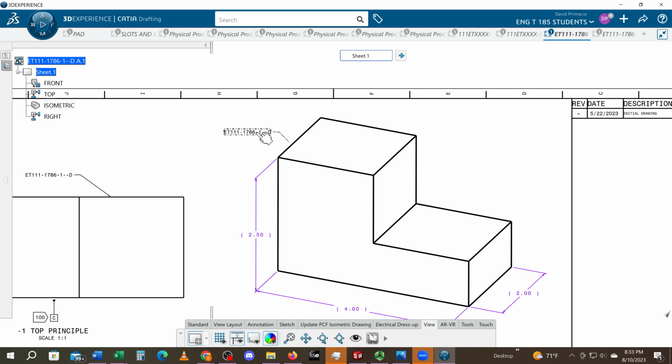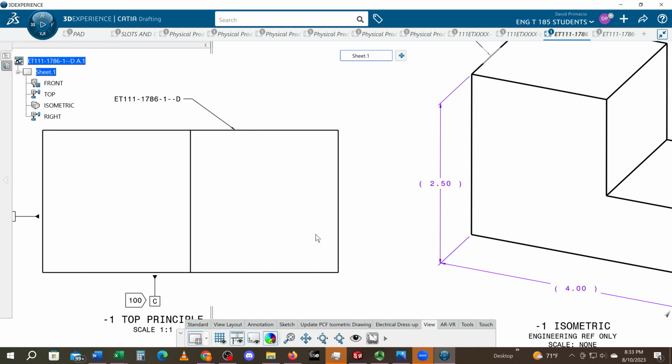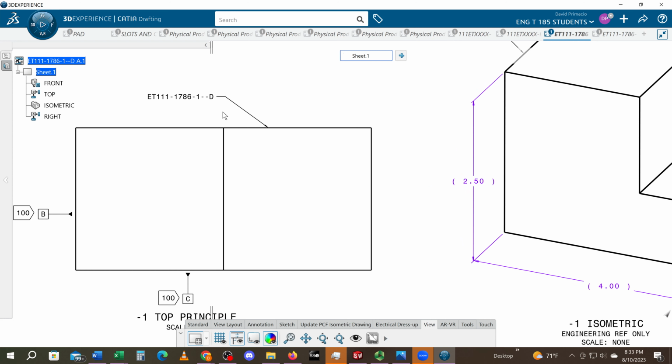Over here we have a part number called off that they're going to stamp on this part somewhere to identify that part. In my class we're going to label each view identifying this part.